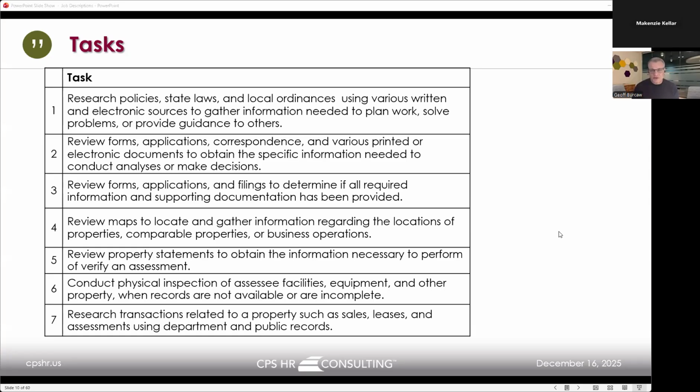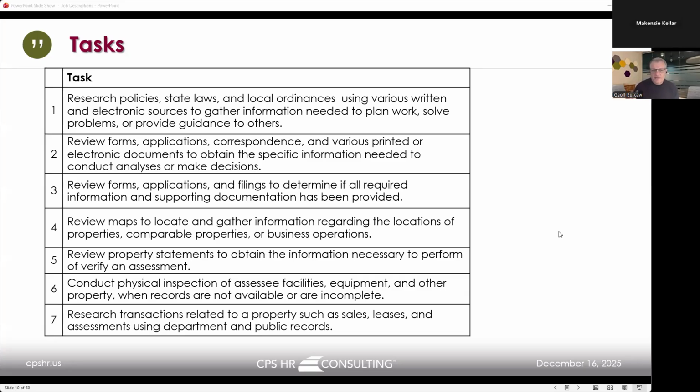So you can see these important tasks: research policies and state laws and local ordinances using different sources, reviewing forms and applications and correspondence. Number 3 is reviewing forms and applications and filings. But you'll notice that some of these might seem kind of redundant. Like number 2 and number 3 are both about reviewing materials for different reasons.